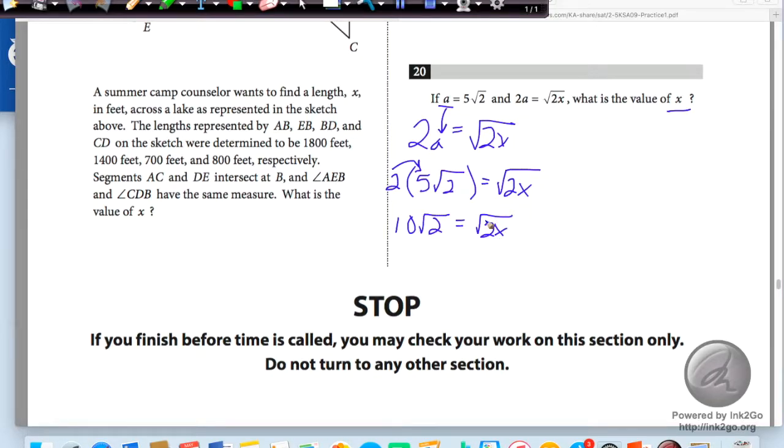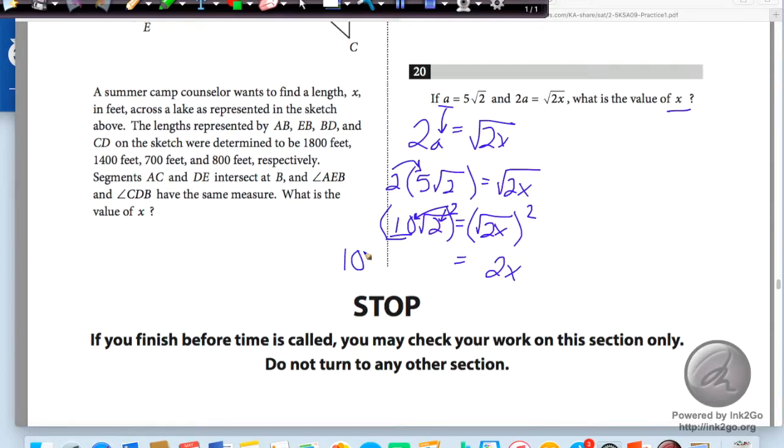Okay, so mathematically, how do we end up solving and removing this radical? Well, in order to do that, I want to take each side and square it. So I'm going to have 10 radical 2 squared, everything together within the parenthesis, and then radical 2x squared, everything together within the parenthesis. Many of you will probably be able to see that radical 2x squared is going to become 2x. But many of you may get tripped up on this 10. Because if you have 10 here, this square goes to both. It goes to the 10 as well as down to the radical 2.